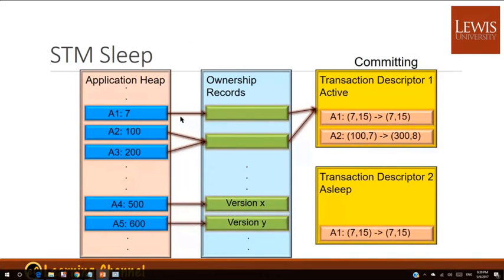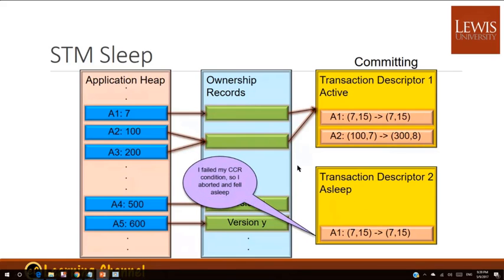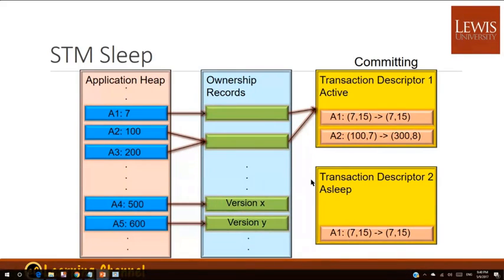And actually this time, for example, we had such an A1 update and A2 update, and we have this transaction sharing the same destination. So this one will be kicked out. This program failed my condition, so it aborted and fell asleep.